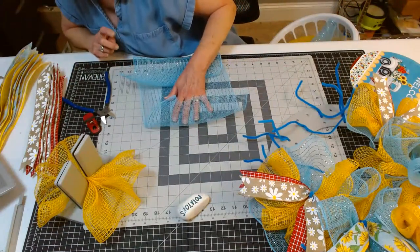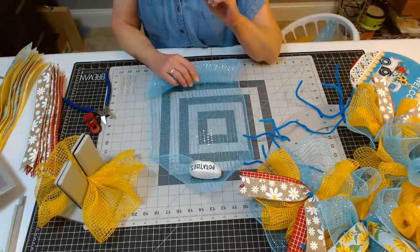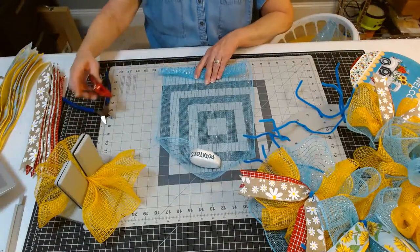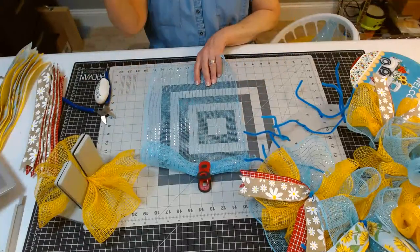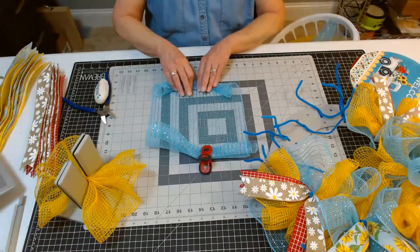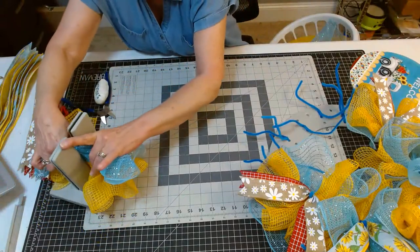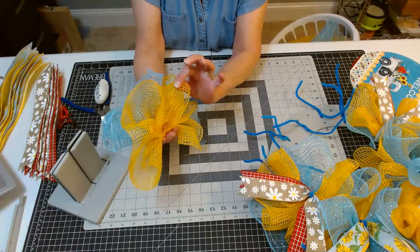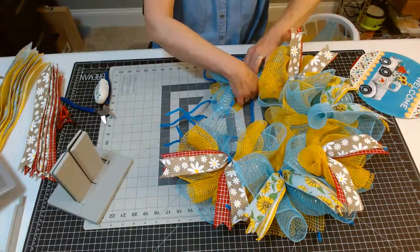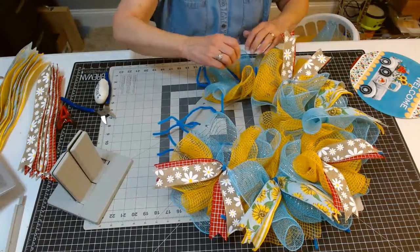How can you tell if you're getting the old fabric mesh or the new? If your fabric mesh has the item number XB - which is generic for extra bad - that is the old fabric mesh. If it says the wide striped fabric mesh or Czech fabric mesh, that's the new fabric mesh. It's a higher quality, very very thick, has a lot of body. So if you're looking for this type, you just want to look for the item number XB. I find that this is very good to work with even though it is that extra bad - it's made in Korea instead of China but it's very functional.